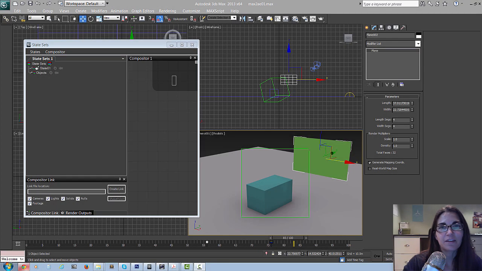So now we're going to get into state sets in 3D Studio Max, and particularly how to work between 3D Studio Max and After Effects. So the video that I showed, we did a lot of working between the two softwares, particularly for the overlays that we created. So whenever there was a highlight that was revealed in the map, there would be an overlay that would come up and indicate what that highlight was.